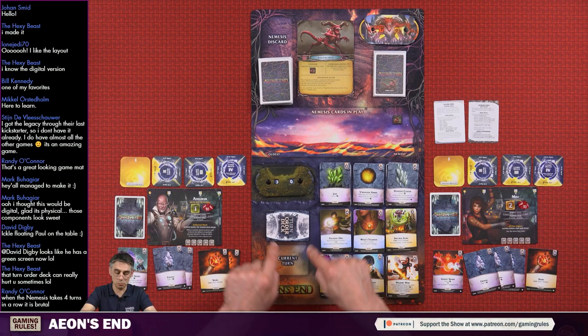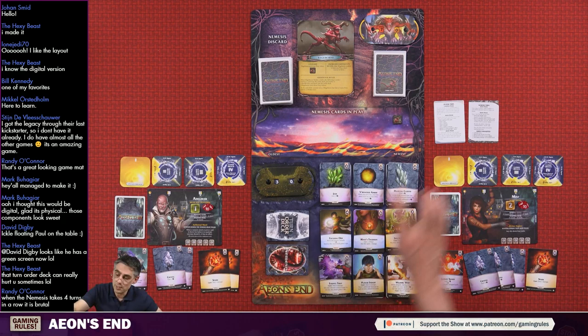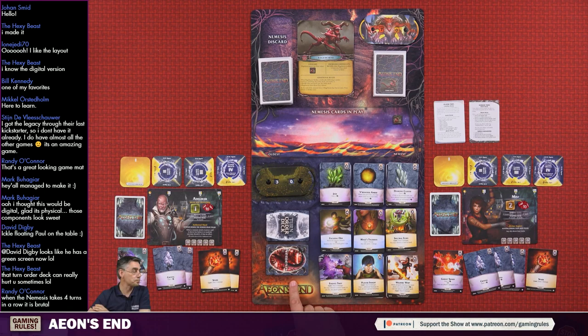Let's start. So we reveal the first card of the turn order deck and it is the nemesis. So we do the nemesis's turn. We follow through all of the steps on here with what the nemesis does. The first thing that happens on the nemesis's turn, we resolve from oldest to newest every card which is in play, which is currently none. So nothing actually triggers here.